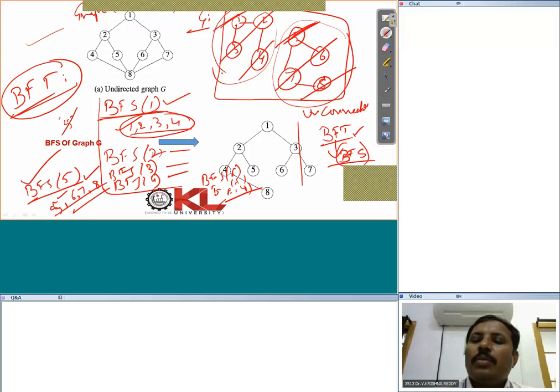For the first call, BFS of 1, these 4 nodes are possible to visit. Okay, next 2, 3, 4, there is no update because all the adjacent nodes are already visited. Next, for call 5, you have to visit 6, 7, 8. Next, calls 5, 6, 7, 8 give a nil report, meaning no updates, because all the adjacent nodes are already visited. This type of execution we are calling the breadth first traversal technique.